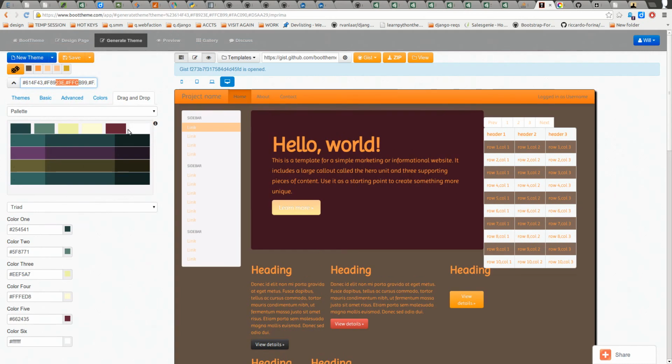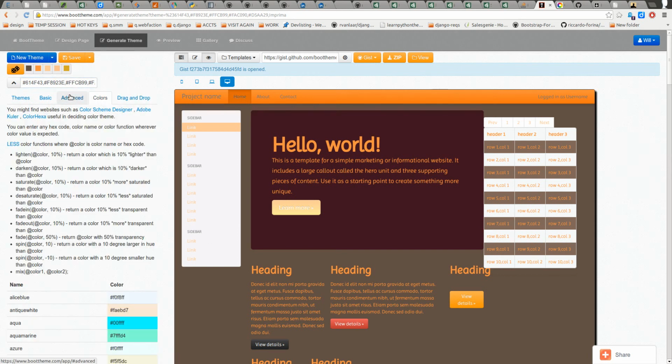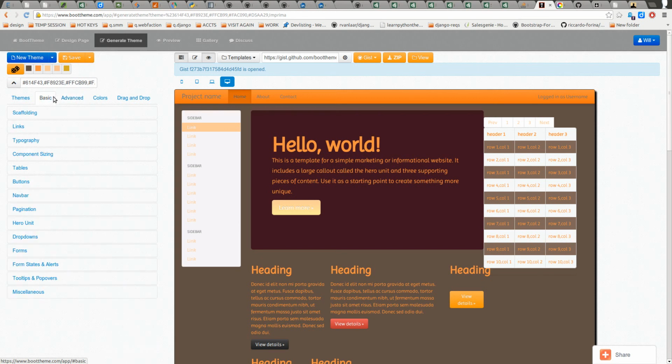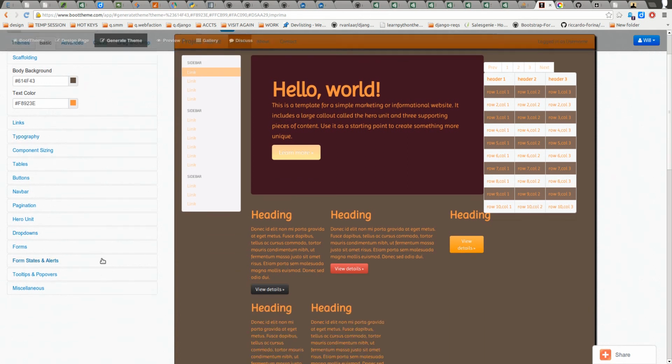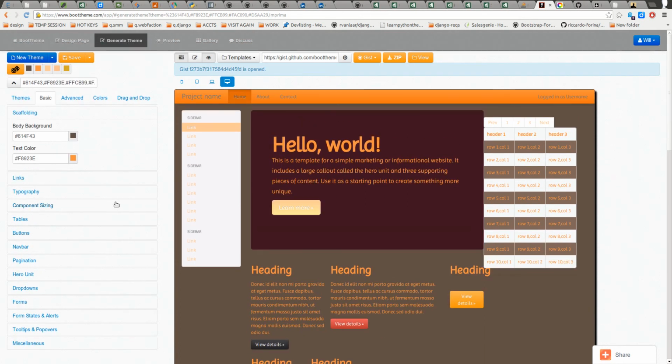But yeah, so that's designing. And once you get comfortable with the tools, then you can really start to rely more on your designing skills. All right, so with basic functions, scaffolding, you probably want to go through each one of these settings where you're going to come up with your own custom website. Each one of these settings affects the entire site. Think about it as affecting everything within the site.